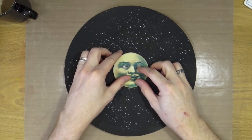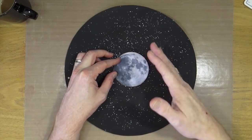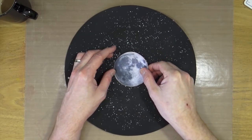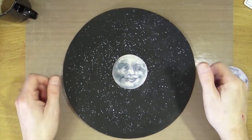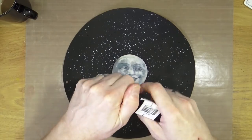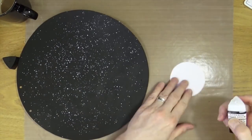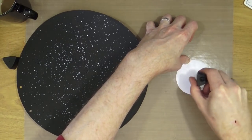So this is an image of the man in the moon. I couldn't decide whether to use him, or a picture of the moon itself, and I had an idea, I combined the two. So there we have the man in the moon and the actual moon picture itself. And these are from graphic stock sources, so I did actually pay to download this image. But it's okay to use in this because I'm not selling it and it is classed as fair use.